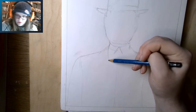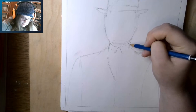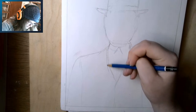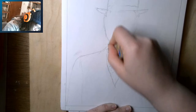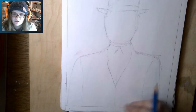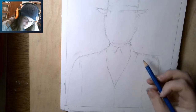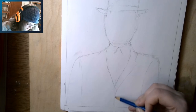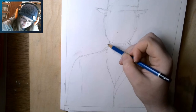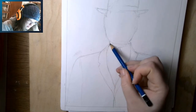Then let's start his coat before I get too far into the rest of the collar. So I'll make sure I'm drawing it big enough. It's super easy to get quickly bogged down in details to a point where you start drawing too small. So even though we're working on smaller paper, make sure you draw big enough. And make sure you're not too happy with it, because if I need to redraw the shoulders, I don't want to get too sad about needing to redraw these other smaller details. But it looks like I won't need to do that.